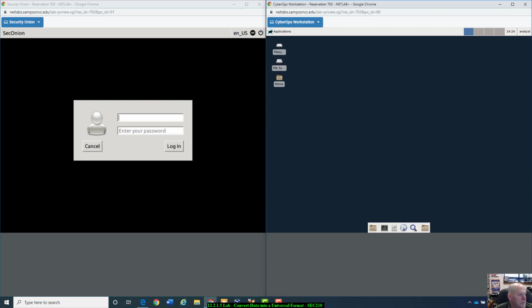Alright, we're using the CyberOps Workstation VM and Security Onion VM. Alright, normalize timestamps in a log file. Timestamps are used in log entries to specify when a recorded event took place. While it is best practice to record timestamps in UTC format, the format of the timestamp varies from log source to log source. There are 2 common timestamp formats known as Unix Epoch and Human Readable. Unix Epoch timestamps record time by measuring the number of seconds that have passed since January 1st, 1970.